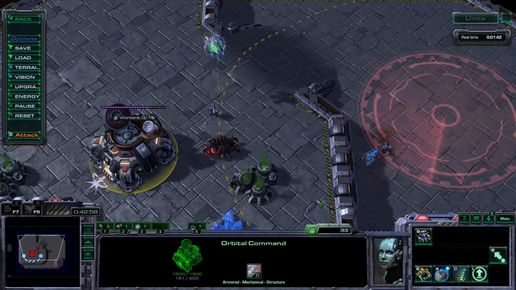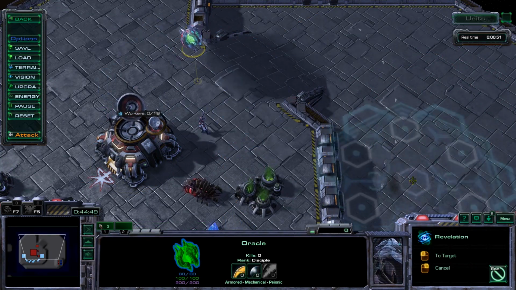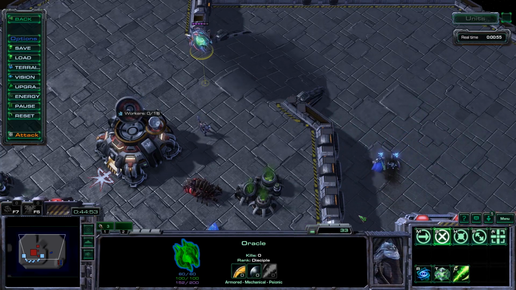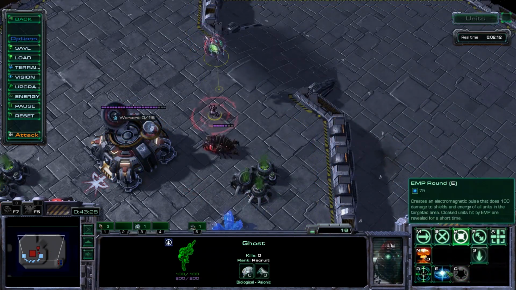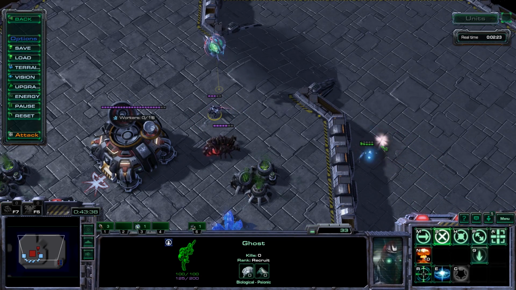The abilities regarding special detector types that can help you see them are Oracle's Revelation, which you can cast if you see that shimmer, that blur, and it will reveal the unit, making it possible for you to attack it. Ghost's EMP, again, this is something that not many people know, but if you see that little shimmer, you can use Ghost's EMP and it will actually reveal a unit for a couple of seconds, allowing you to kill it.